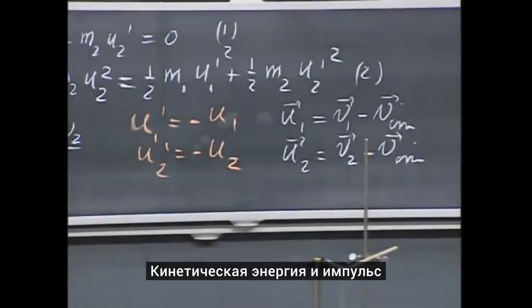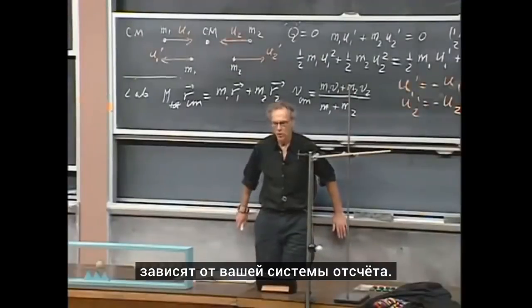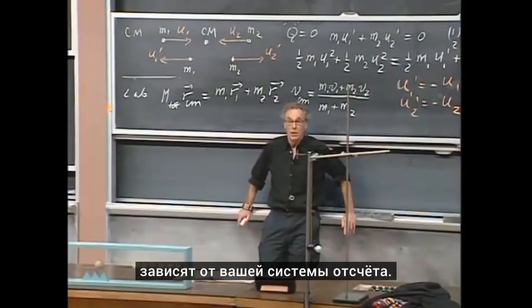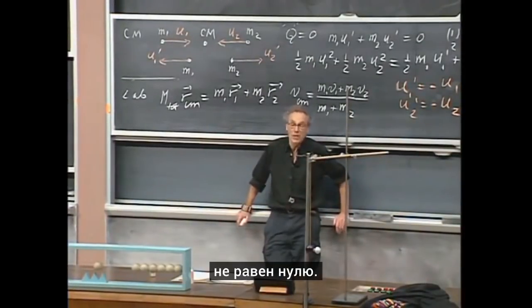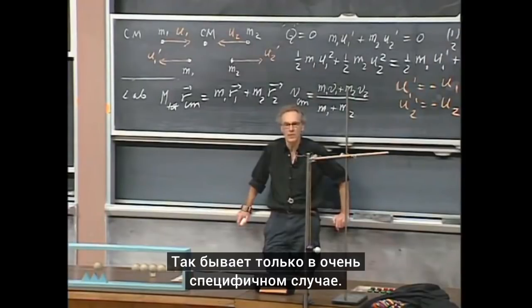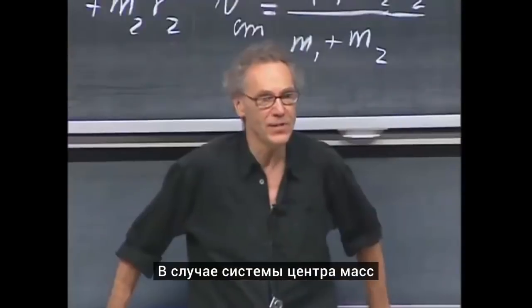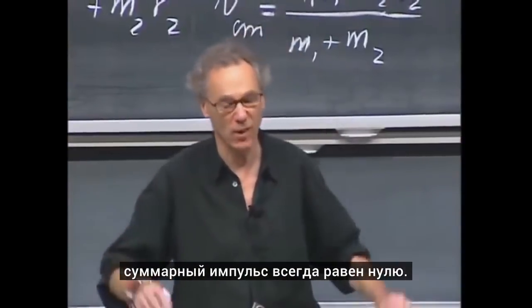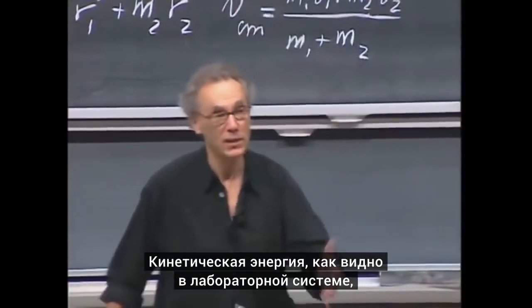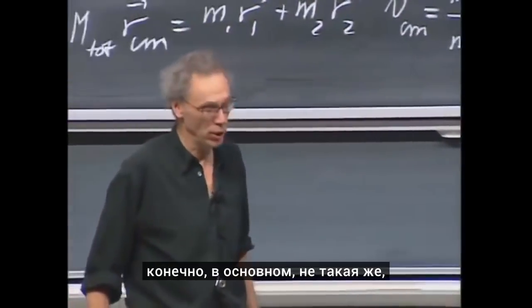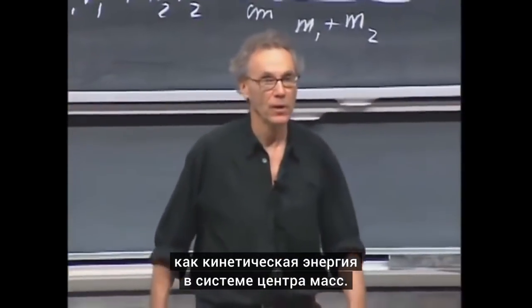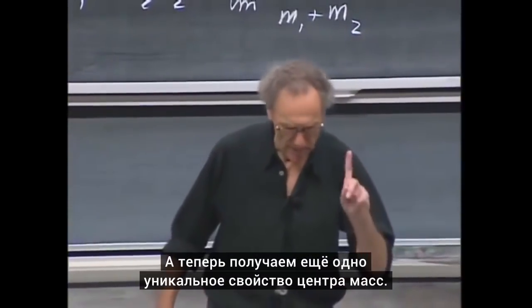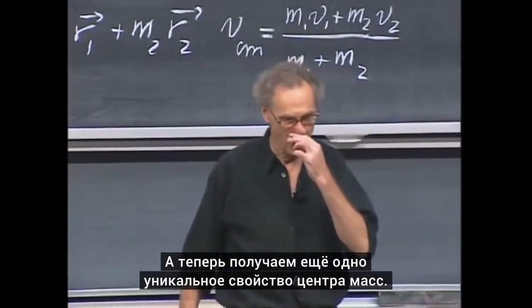Now, the kinetic energy and the momentum depend on your reference frame. In general, the total momentum, as seen from your seats, is not zero. That's only in a very special case. In the case of the center of mass, the total momentum is always zero. The kinetic energy, as seen from the lab frame, is certainly in general not the same as the kinetic energy from the center of mass frame. And now comes another unique property of the center of mass.